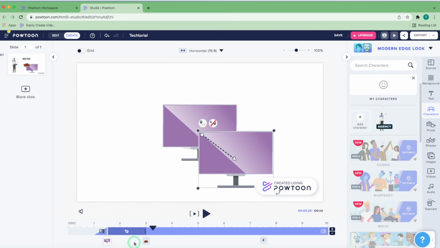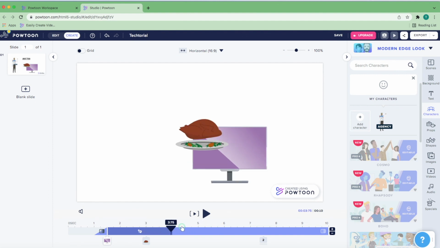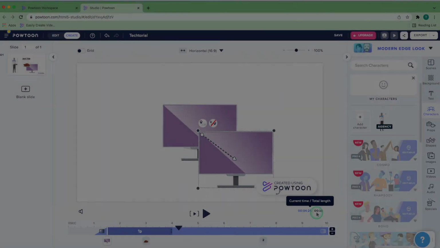For editing the time that the object moves from A to B when that option is enabled, drag the three-dotted icon in the middle along its span of animation as so. The play button here is used to pause the animation and see how it is, and the same button can be used to replay it. While the large triangle along the bar at the bottom can be dragged to change at what time the animation is at right now. The blue number on the right side of the screen shows how far along you are into the animation, and the number on the right of it indicates the total duration of the video.